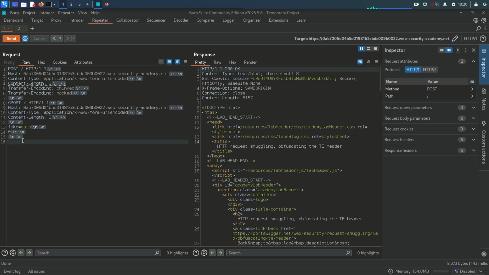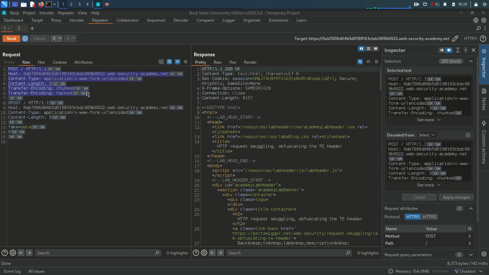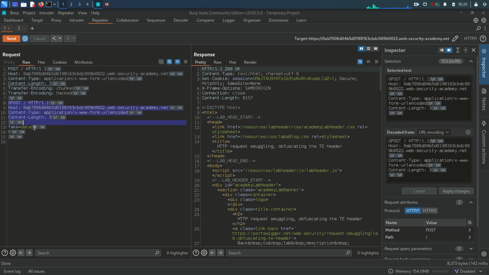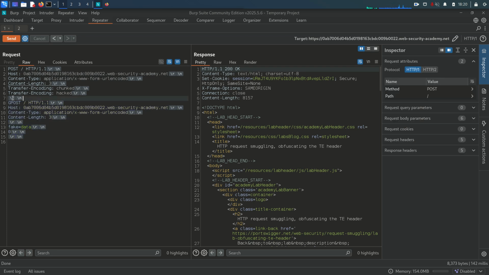after 0. Fine. Now if you want to make sure the content length, and also because the first request is a post request, and this is going to act as the data for this post request, and the front end server is interpreting transfer encoding, so you need to make sure to update here the chunk size.